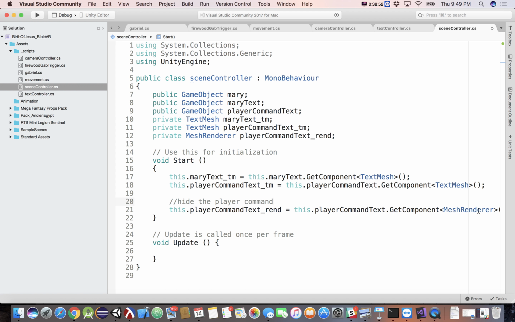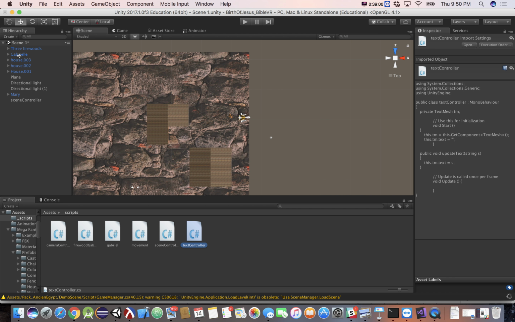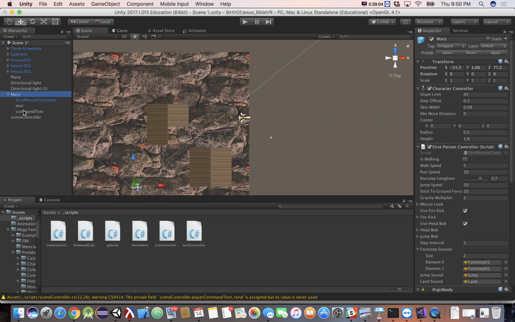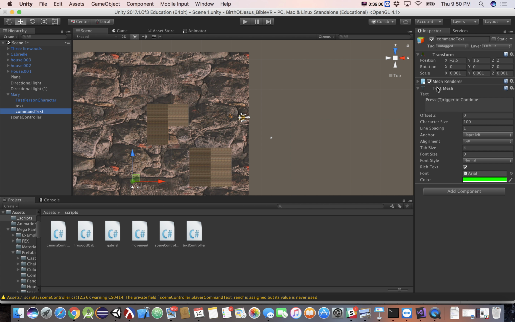That's the mesh renderer component. Let's go back out here and click on Mary. Here's the command text, and see we have a mesh renderer here. So we're asking the command text itself for its mesh renderer, just like we asked the command text itself for its text mesh.